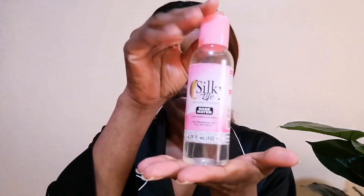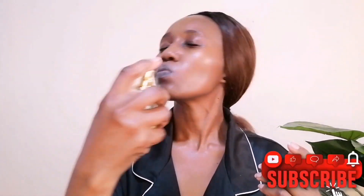So after cleansing I'll go in with my rose water toner. Currently I'm using this brand — what I do is I usually put it in a spray bottle so that it's easier to apply it on my face. We give it a few minutes to sink in. It's very important to allow your products to sink in — don't just apply all of them at once. When you use one product, give it a few minutes so that it does its job.